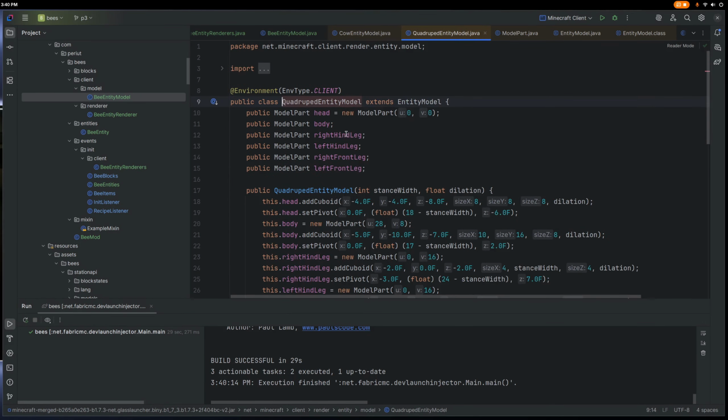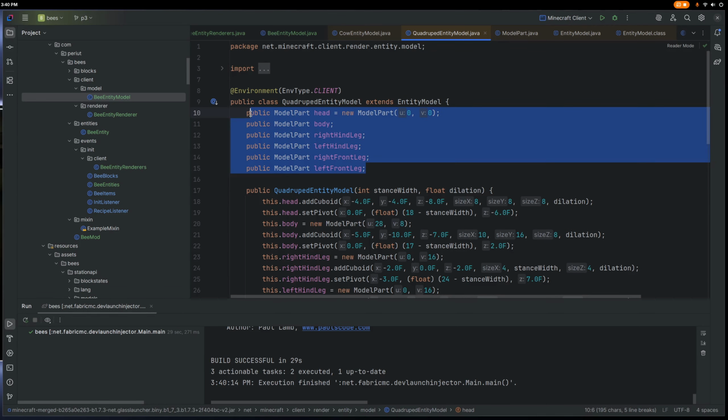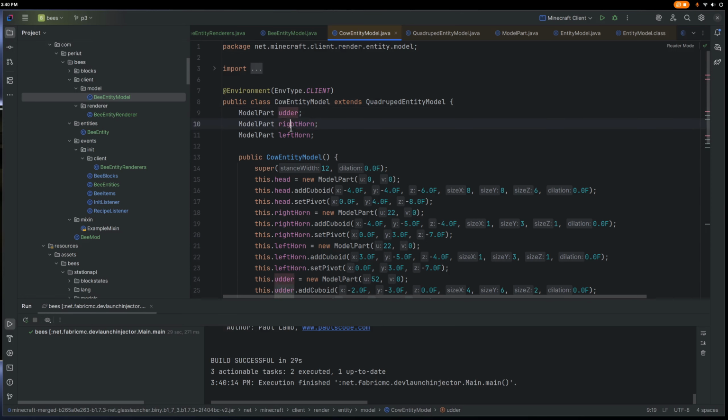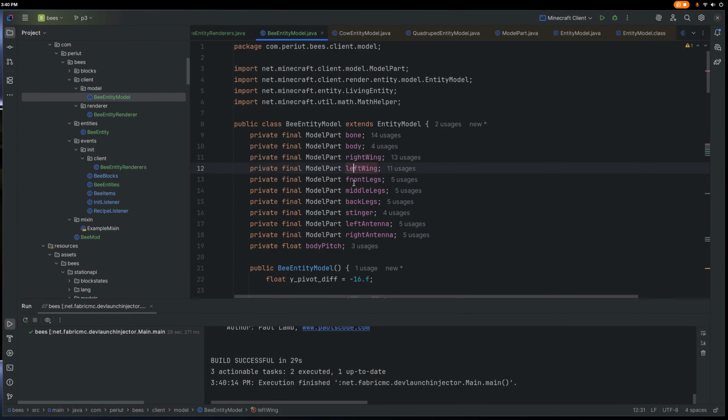I mean, I guess cow is not a really good example, but you can see even for the cow, we have, let's see, 6 here, and we have 3 here, so we have 9 total parts. But in this bee entity, we have like 11 parts. Did I count that right? 10 parts, or 9 parts, right? I guess it's not that many, but it is a lot, okay? It is a lot for your first entity.